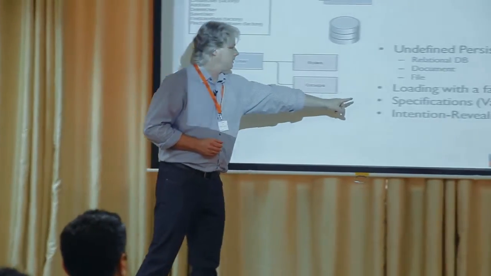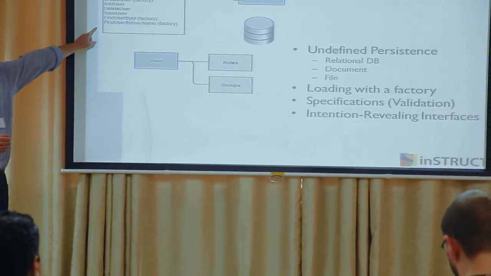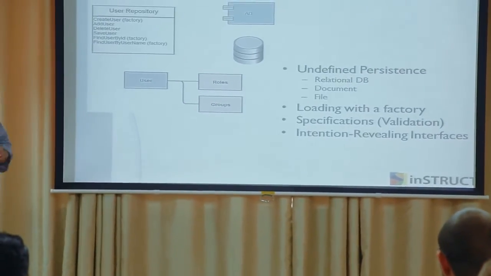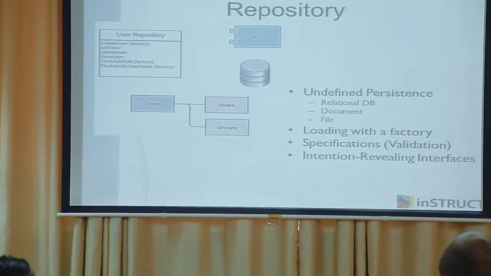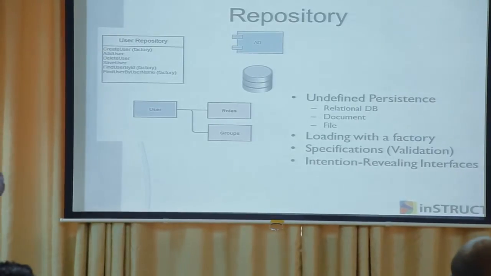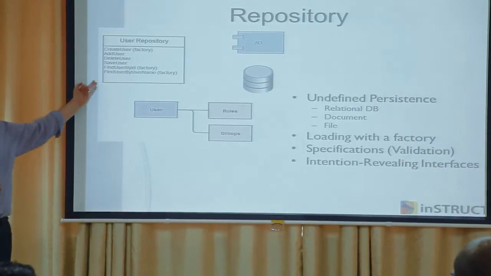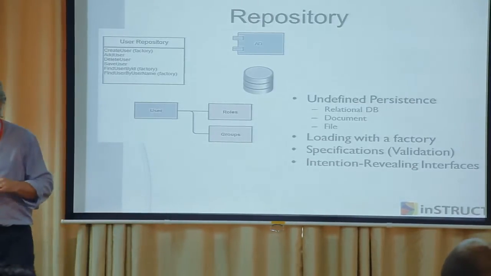The concept of a specification, Evans started to bring in as well. If we have a look at this function, find user by username, that is a specification. That's an intent. It's a function with an intent to find a particular user by username. And the other area where specifications start to become very powerful is on validation.